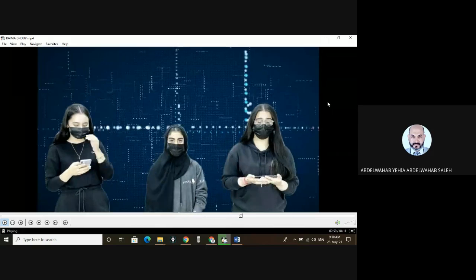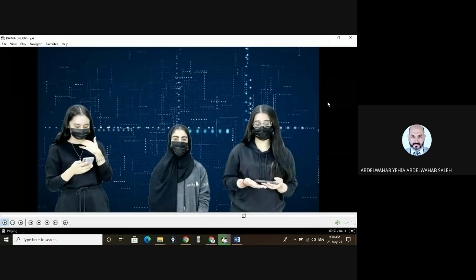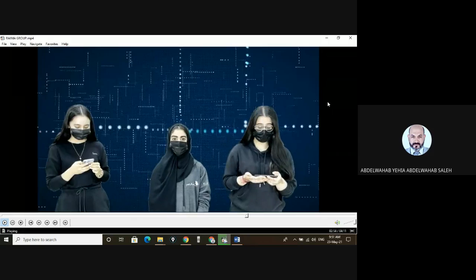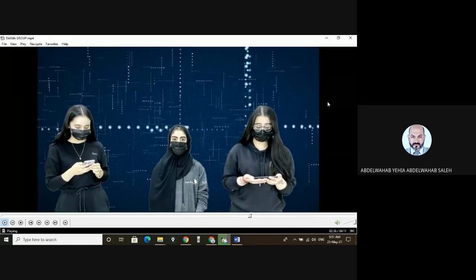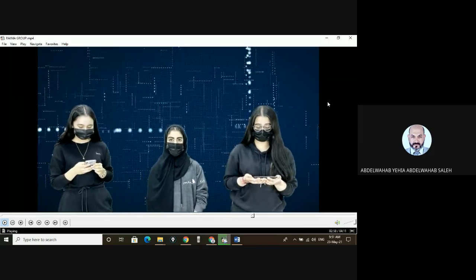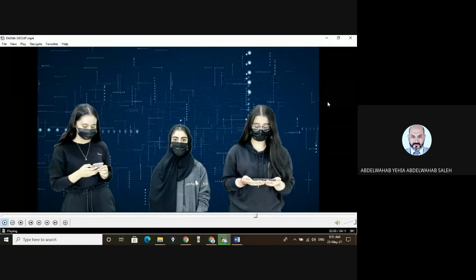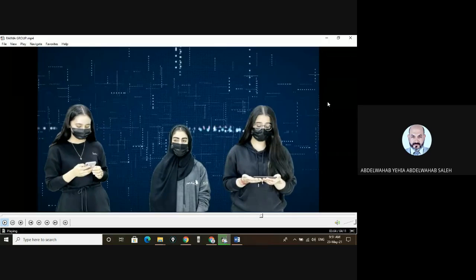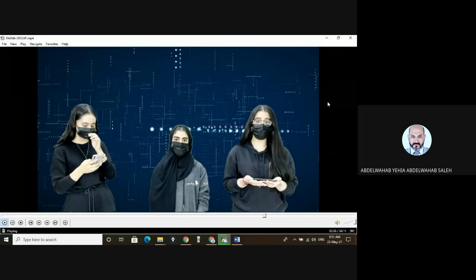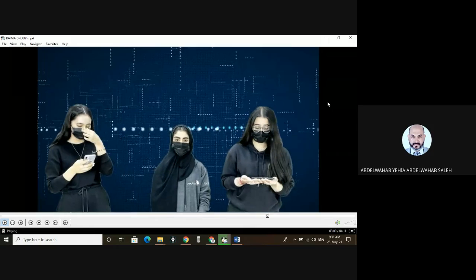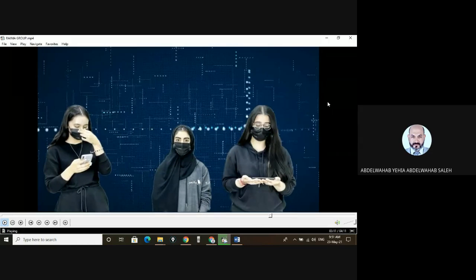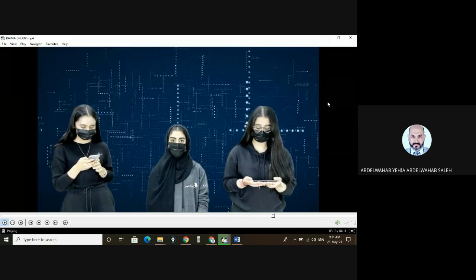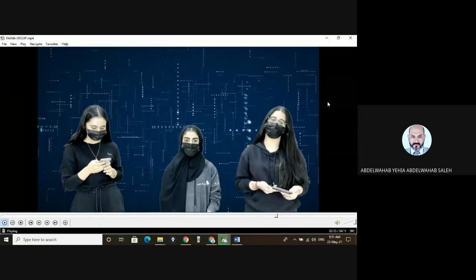So basically, we made a PowerPoint presentation for our topic, which is mean, median, and mode. So what is mean, median, and mode? Mean is basically the average of a data set. It's found by adding all the numbers in the data set and then dividing by the number of values in the set. The median is the middle value when a data set is ordered from least to the greatest. The mode is the number that occurs most often in the data set, and the range is the difference between the lowest and the highest values.